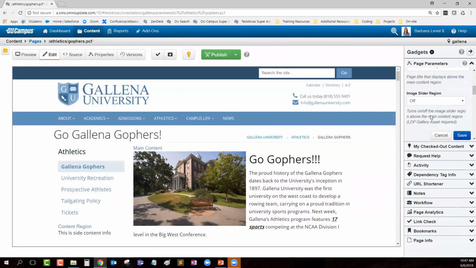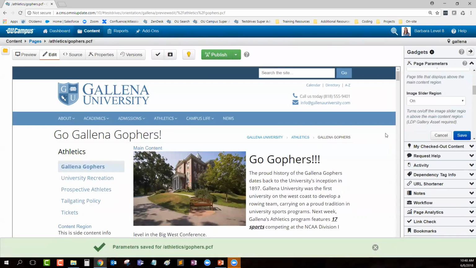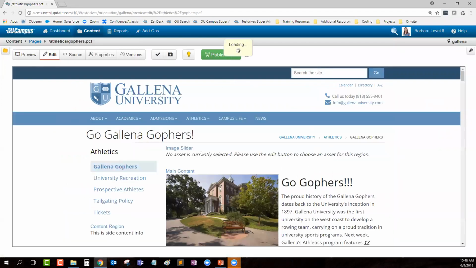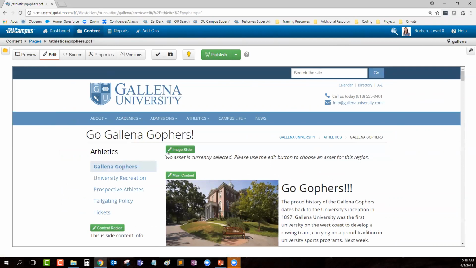Back to my gadget, you're going to notice for mine, I have the ability to turn certain regions on and off. So I have an image slider region here at the top. If I switch this to on and hit save, let's do a quick refresh on that one. There we go. I now have an image slider region. So I can turn on and off individual regions.